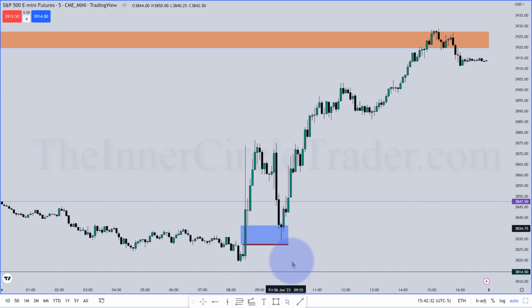Now, if it would have went below 3814, came up into a fair value gap, I would have looked for a run to 3804. And you can find that 3804 level on your daily chart. It's an old daily low. There's your homework assignment for that. But it doesn't matter because I already gave that out in the previous discussion about why the levels were being done. And I think that would be heard on my Twitter space that's on Friday morning, why I don't trade non-farm payroll. So I gave you the levels specifically there.